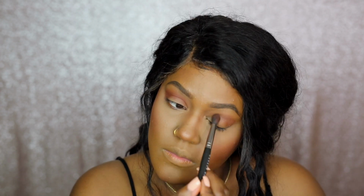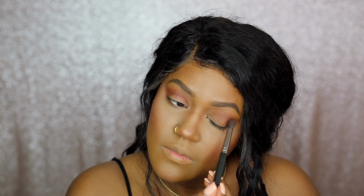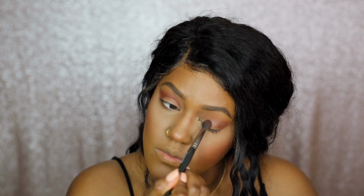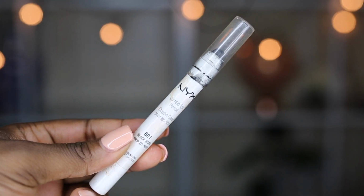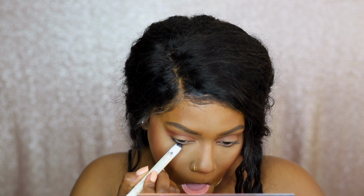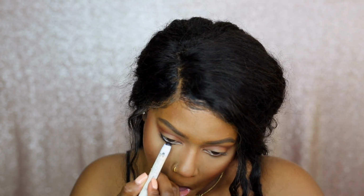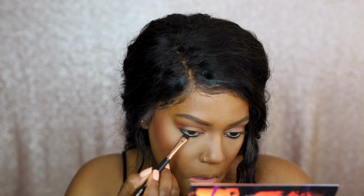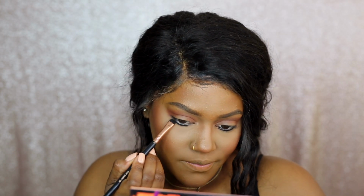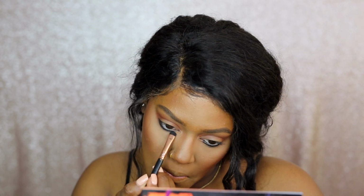Your contour shade is perfect because it's not too much deeper than your skin tone, but it is deep enough to create that beautiful sultriness that you're looking for. So to add a little bit of extra definition, I decided to go ahead and use the NYX Jumbo Pencil in Black Bean to line my waterline. This is a black eyeliner and it's super thick. I just add a swipe of it and then I go in with a deep brown shadow and blend that in to add a little bit more sultriness. The deeper the color is, the more sultry.